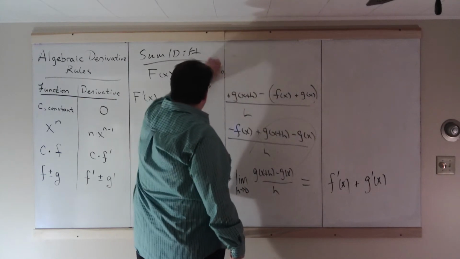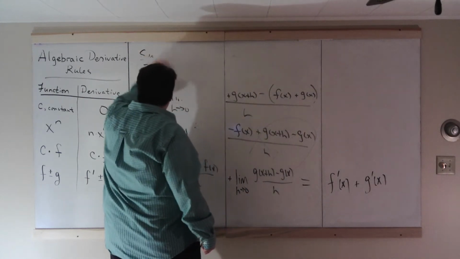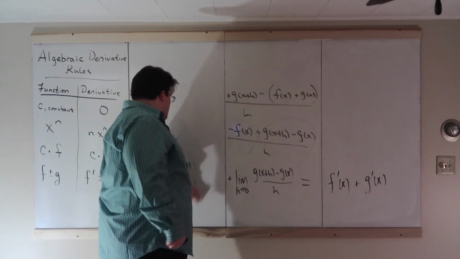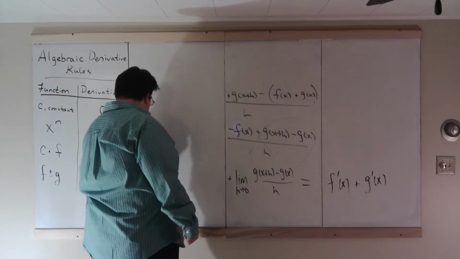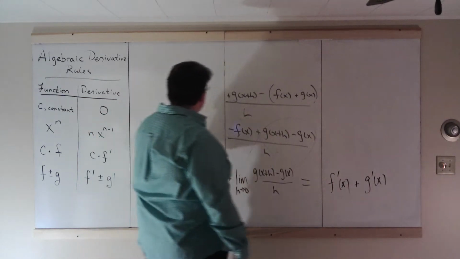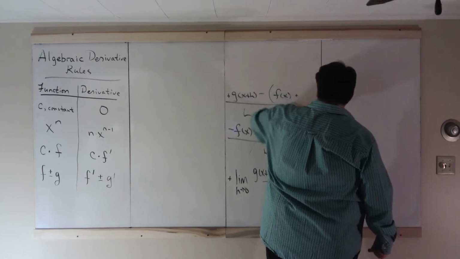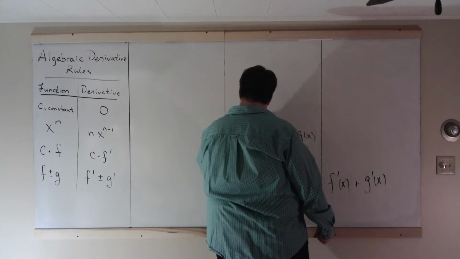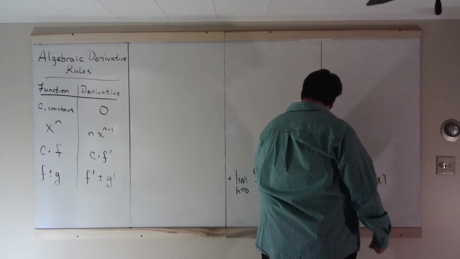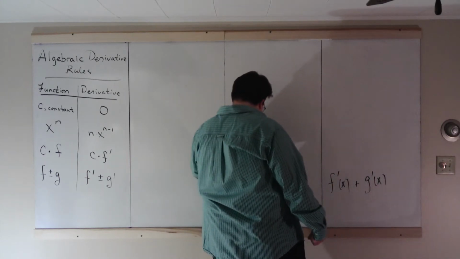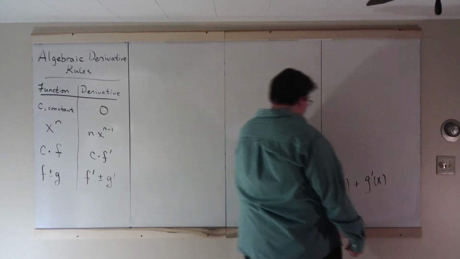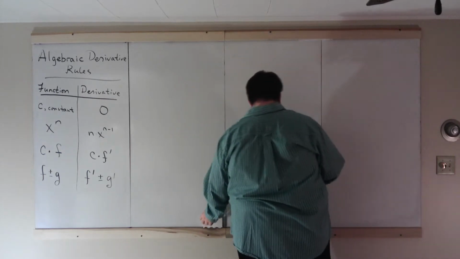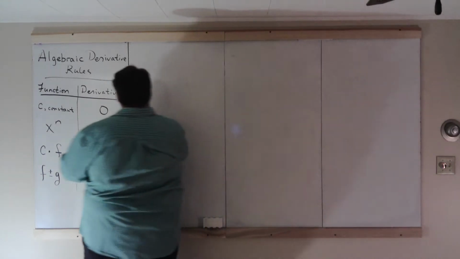Next, let's prove the product rule. So back in week 1, when we were completing the square, we found that adding a convenient zero was helpful. We're going to find, for the product rule, that adding a convenient zero is helpful. To prove the product rule, I should say. Adding a convenient zero is helpful.